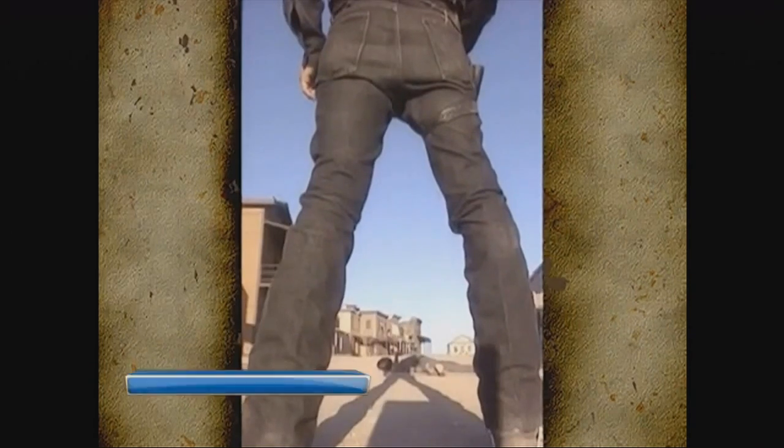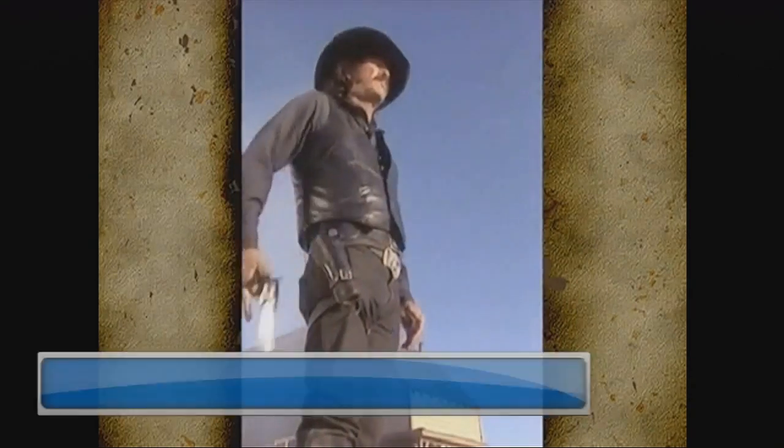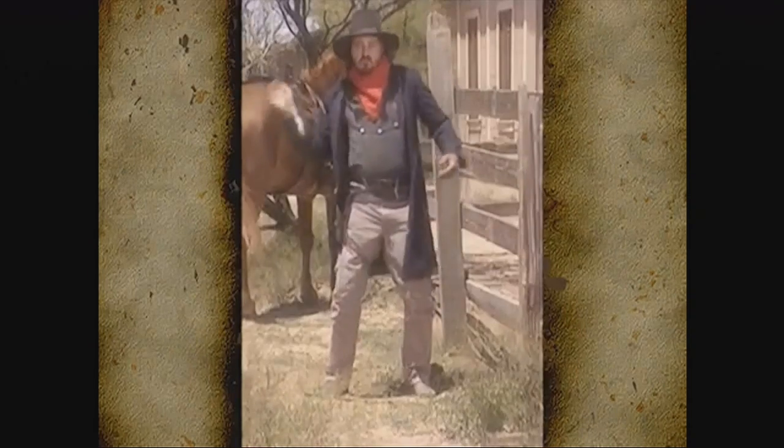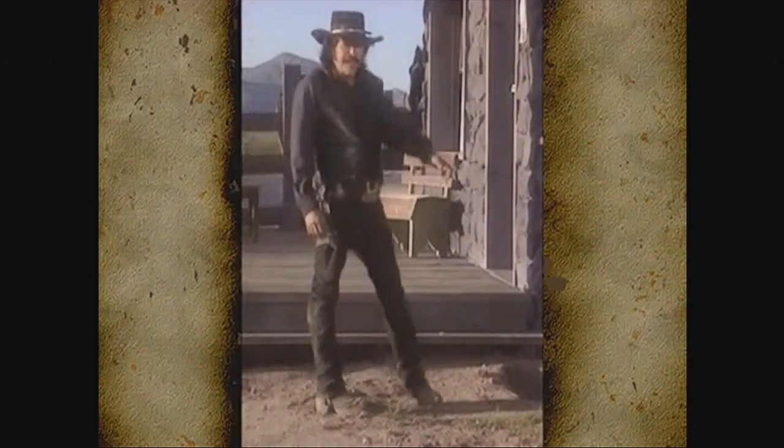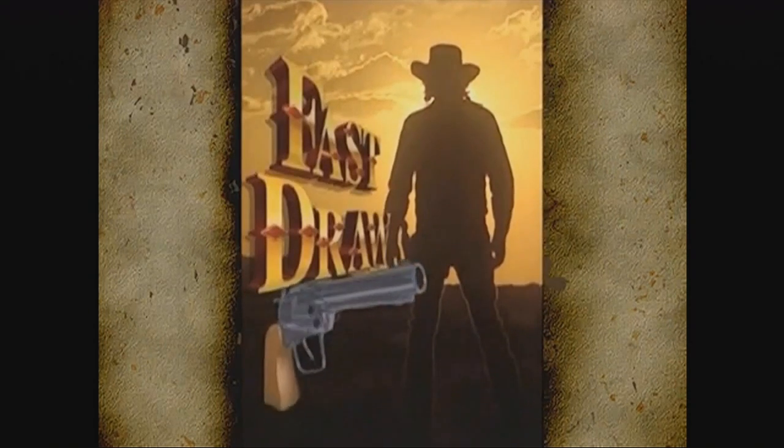Last of the WiiWare this week is Fast Draw Showdown, where you'll have to prove that you're the fastest gun in the West, or wherever you are. You'll put your reflexes to the test against some of the world's fastest, including Wes Flowers or any one of your friends in multiplayer. Fast Draw Showdown is yours for 500 Wii points.